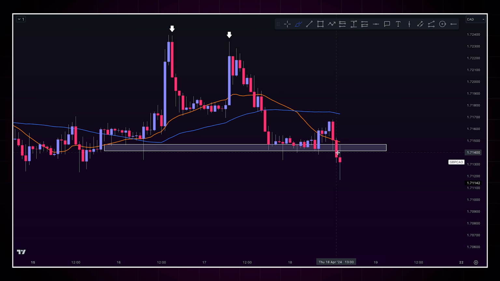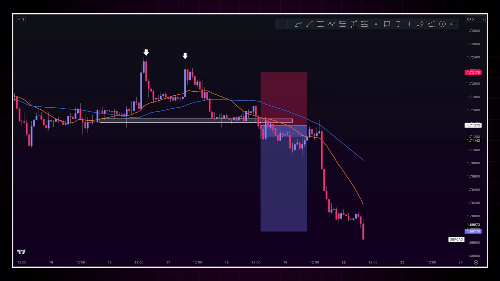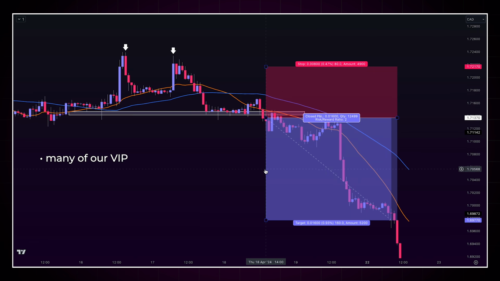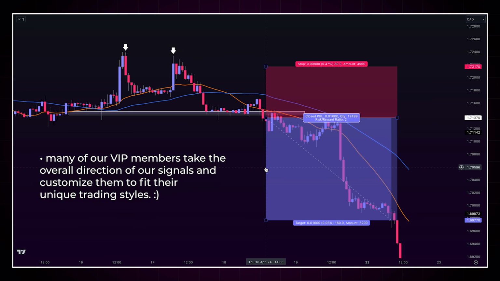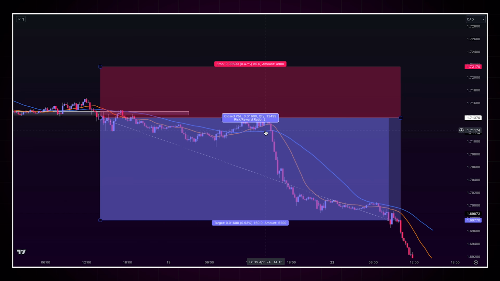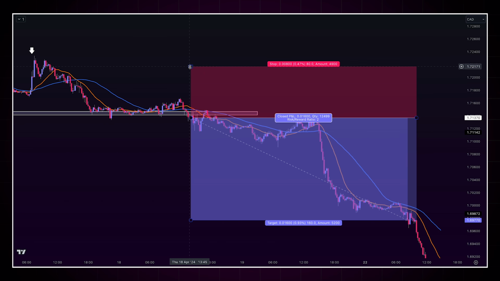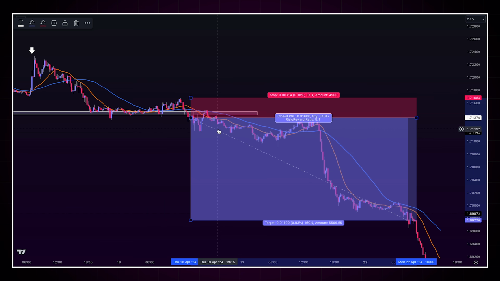And as you can see, the trade indeed performed as it was analyzed, reaching 160 pips in profit. And even though this trade is a swing trade, it could have also been taken as a day trade or scalping opportunity, potentially with a smaller stop loss. Because let's say if we go to the 15-minute chart, you could have reduced your stop loss from 80 pips to, let's say, 30-40, and your risk to reward ratio would have also increased from 1 to 2 to 1 to 4 or even 1 to 5.